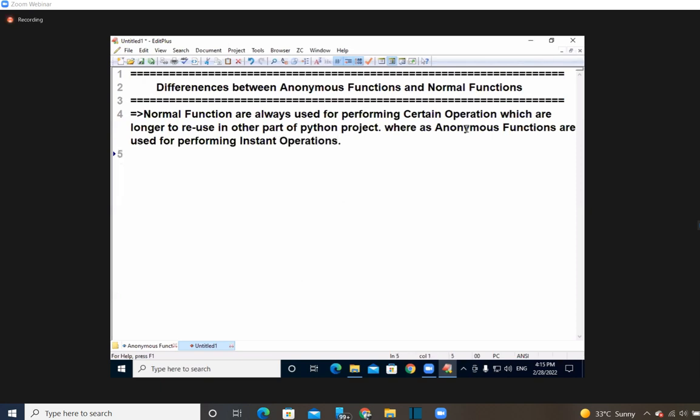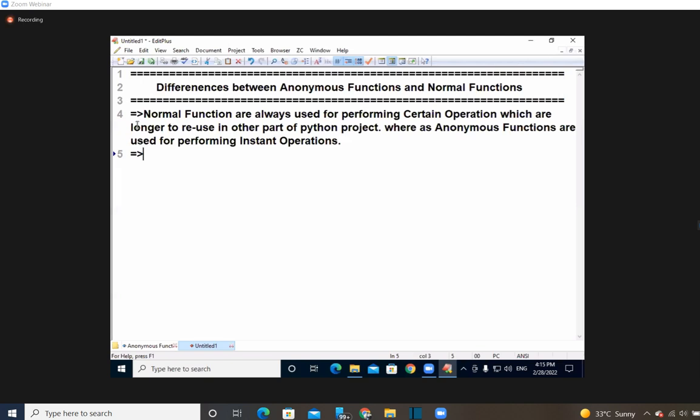As for what 'longer to reuse in other parts of the Python project' means, we have to wait for the next concept we are going to start, modules. In that, you are going to get more clarity. Even if you forget, I will recapitulate this point once again in our programming. Anonymous functions are used for performing instant operations.